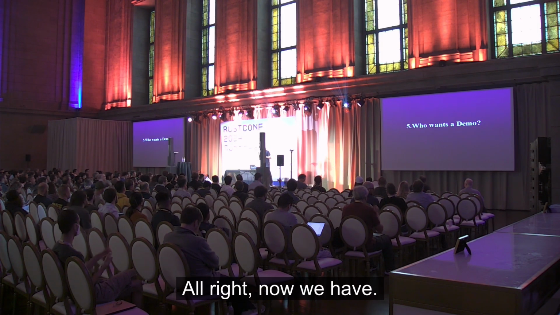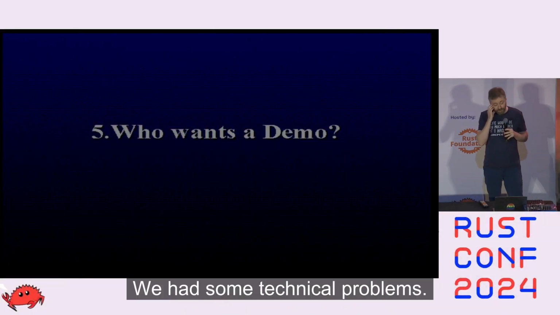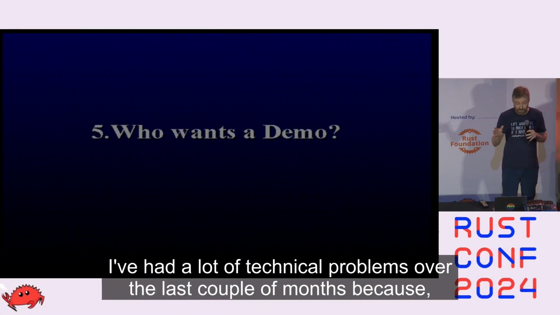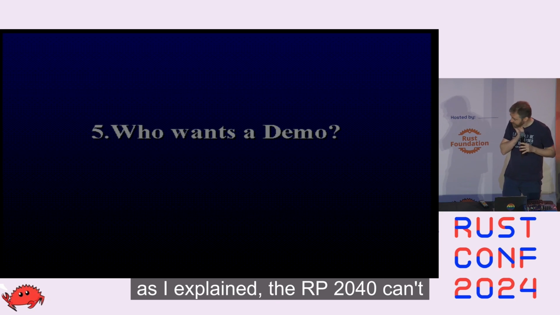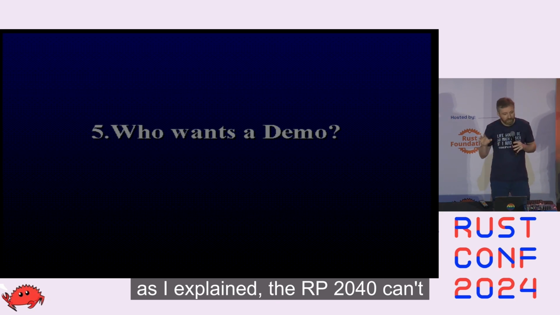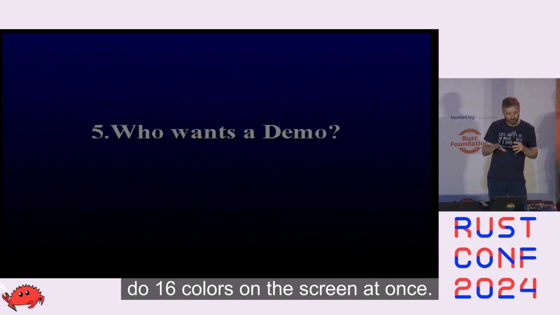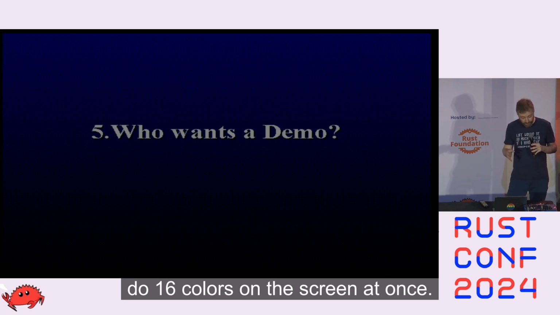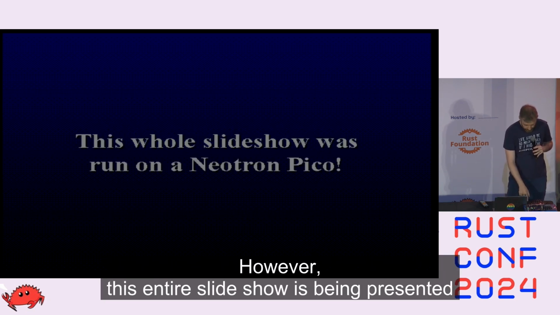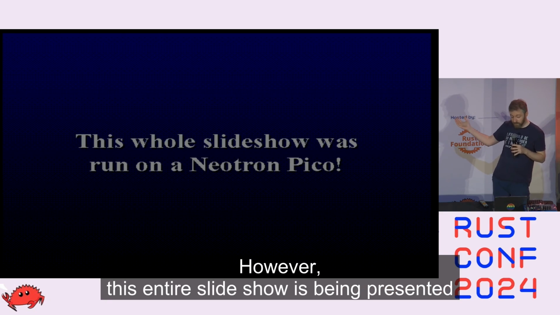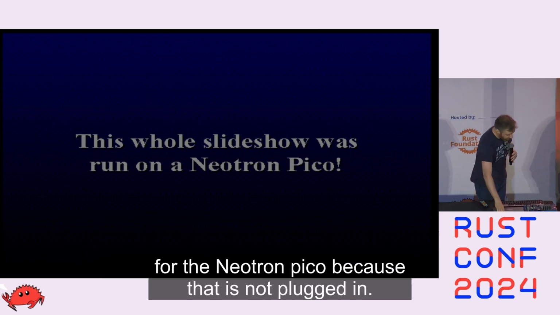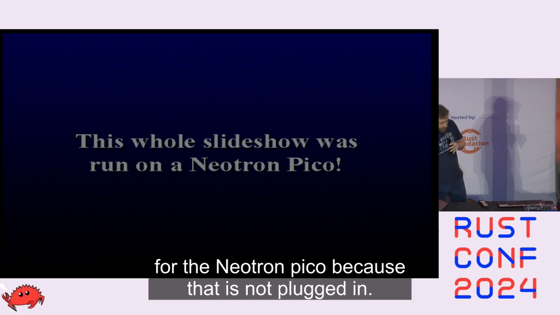All right. Now we had some technical problems. I've had a lot of technical problems over the last couple of months because, as I explained, the RP2040 can't do 16 colors on the screen at once. However, this entire slideshow is being presented for the Neotron Pico because that is not plugged in.